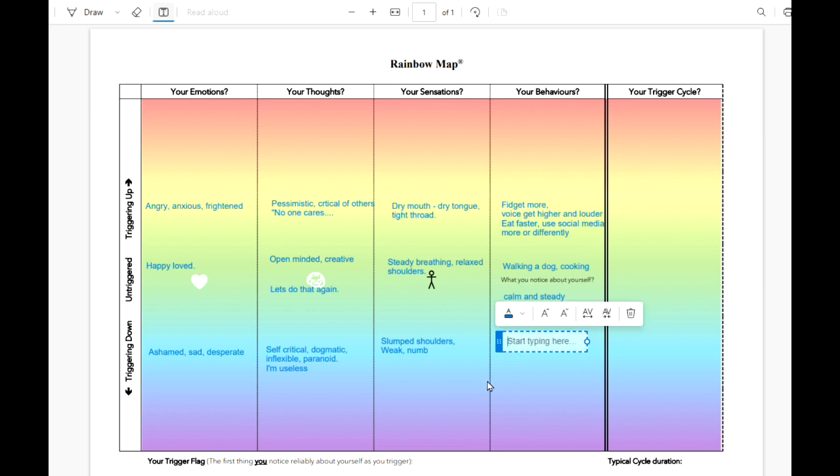So again, what sort of behaviors? Maybe you notice you have disrupted sleep. You drink more, maybe. Eat fatty foods, perhaps. Maybe you stop seeing friends. You isolate yourself.